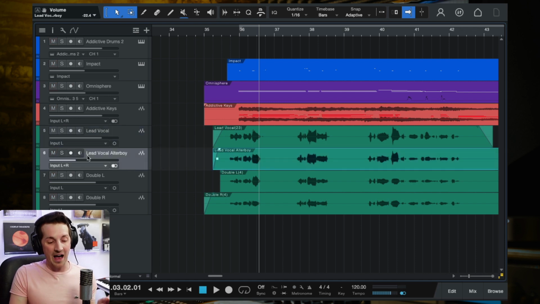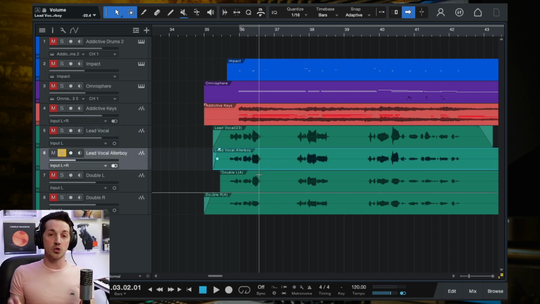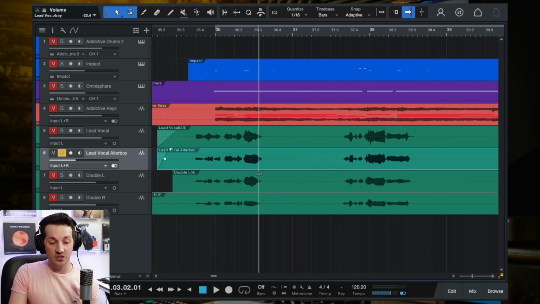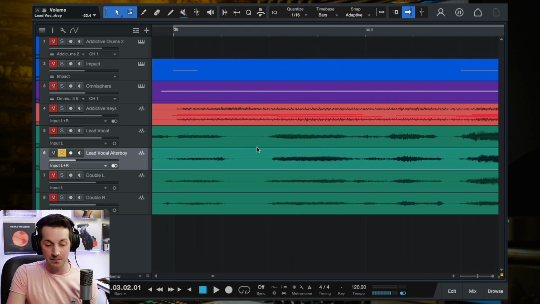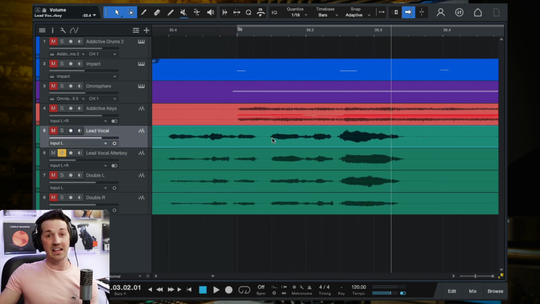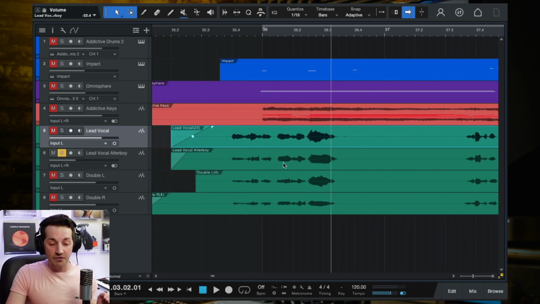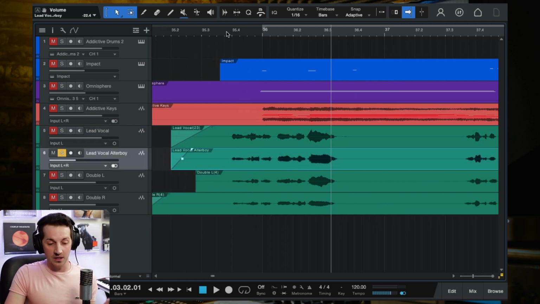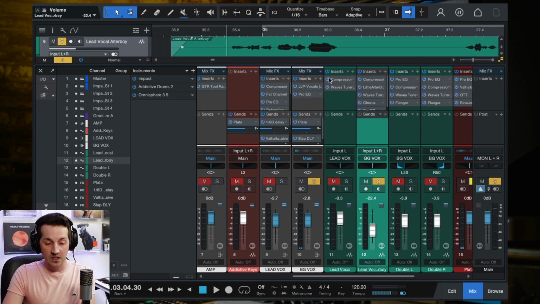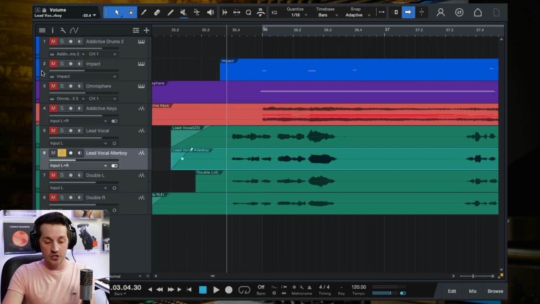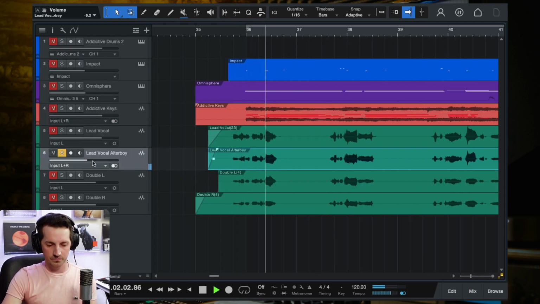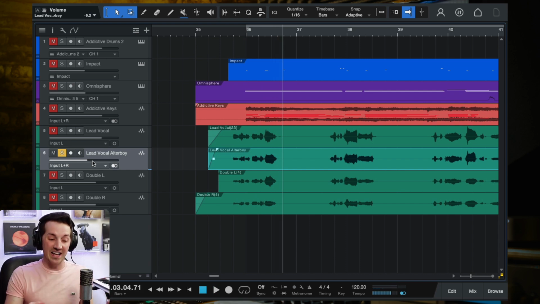I chose the path of recording an actual new vocal take. So this vocal take here is not the same track as this. I sang the exact same thing, but it is a different recording and I'm just doubling over. So if I turn off the plugins on this Alterboy, this is the dry sound. Is as steep as a stone. So that's what it is. It is just a normal vocal track, but it is not a duplicated track. That is actually a different take altogether, and then I'm layering it in with the lead vocal.